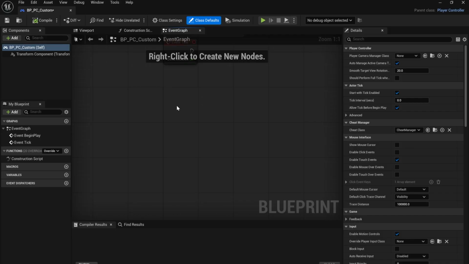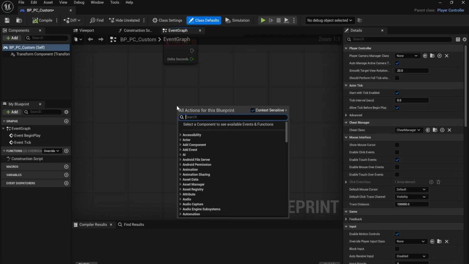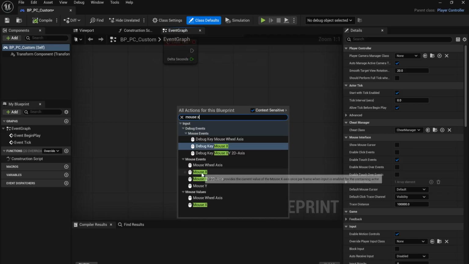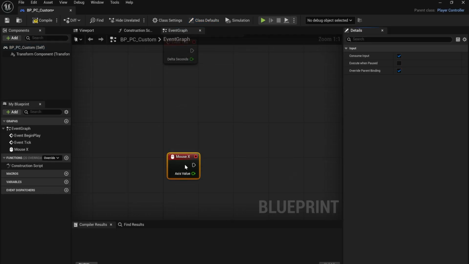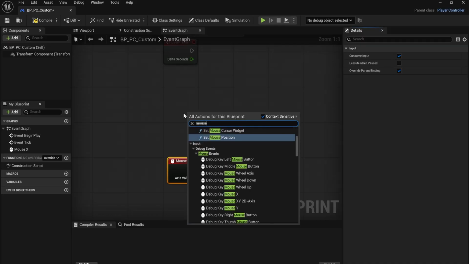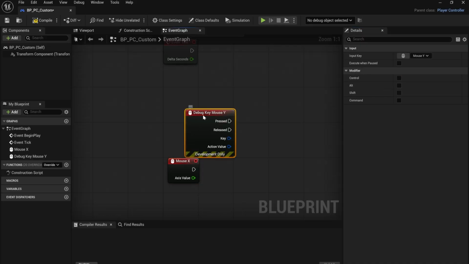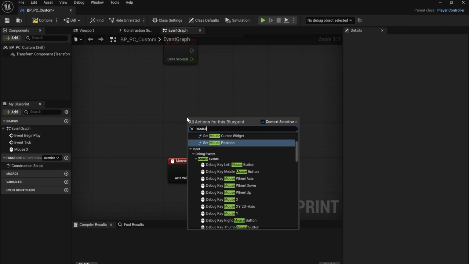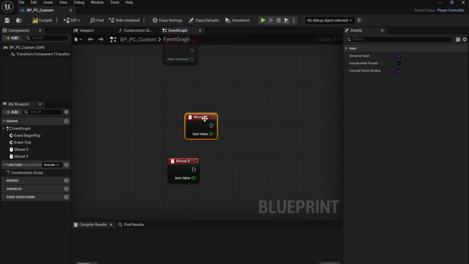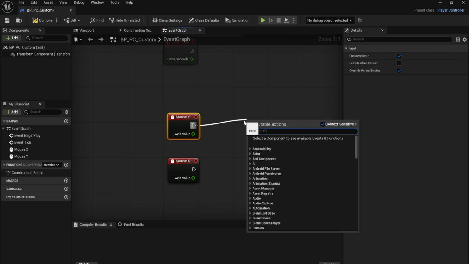And then usually you might want to have settings within the player, specifically if they have maybe some type of special ability. So let's first of all set up the mouse. So we're going to type in mouse X and mouse Y. This is the wrong one. This one right here.